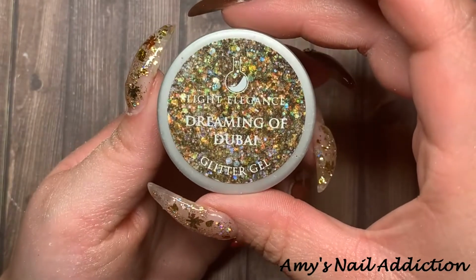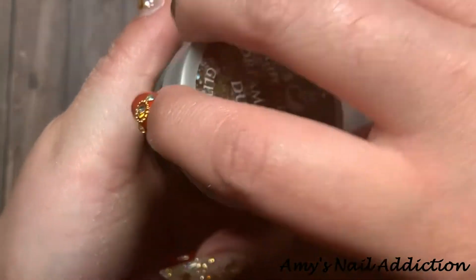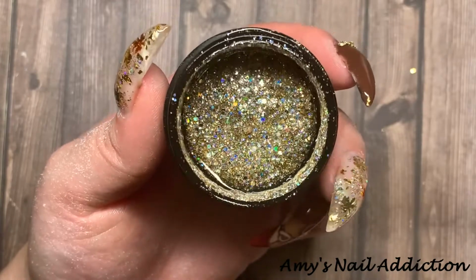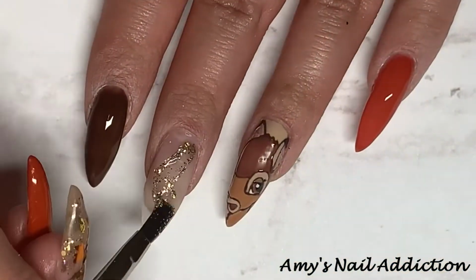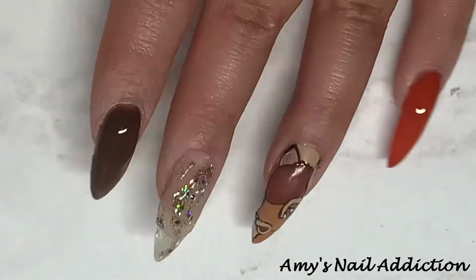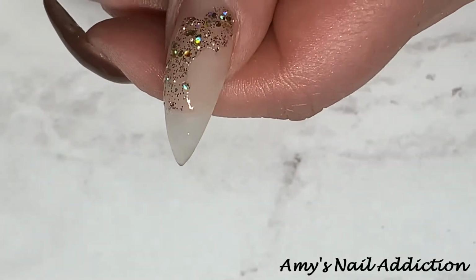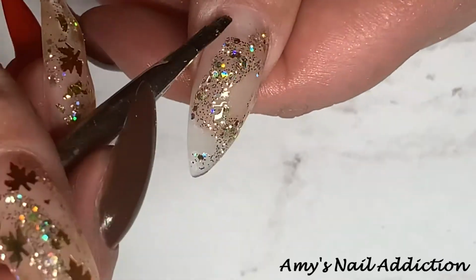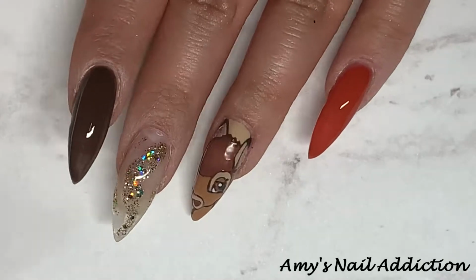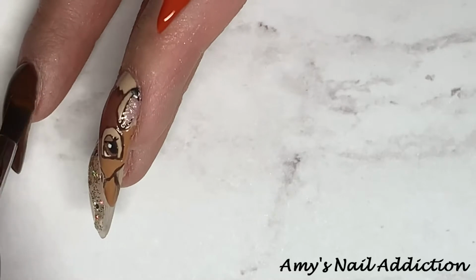Now going in with Light Elegance's Dreaming of Dubai, this really pretty, kind of chunky, holographic gold color. This is from one of my favorite winter collections a few years ago that Light Elegance had released, the Around the World collection. I'm going to use this color to do some glass nails, so I'm not going to do a full coat of this on my ring finger. On my middle finger, I'm just going to swirl it around, and then I do the same on my thumb. Now I'm going back in and doing a second coat of the brown as well as the orange.